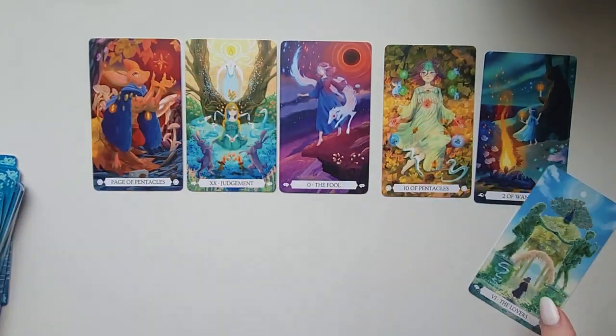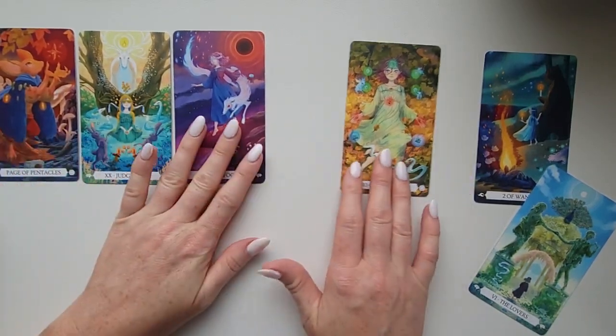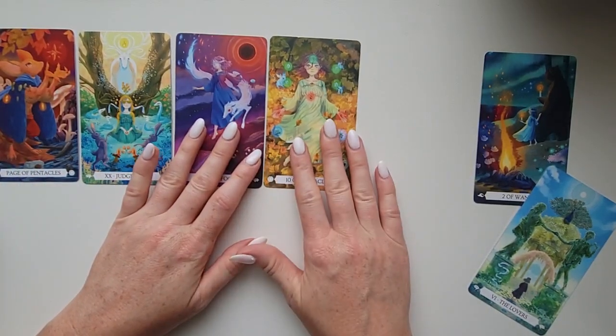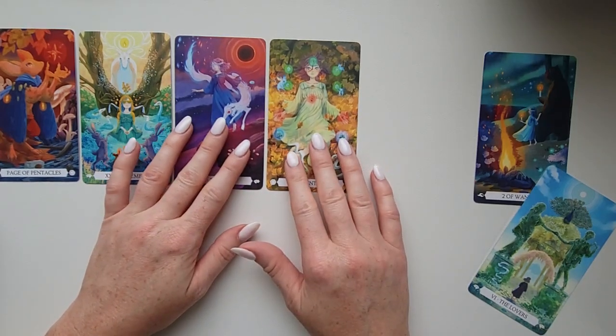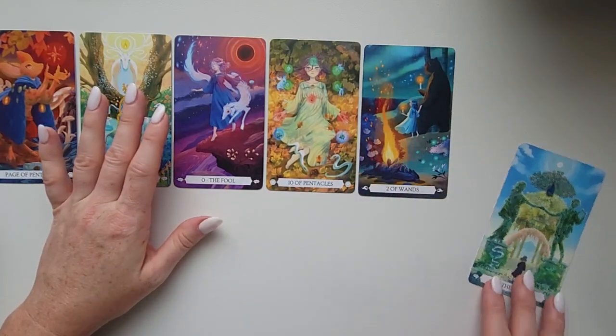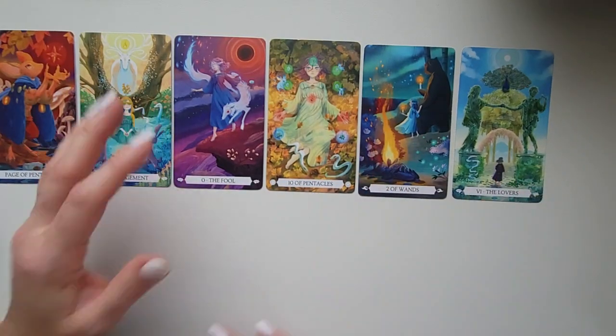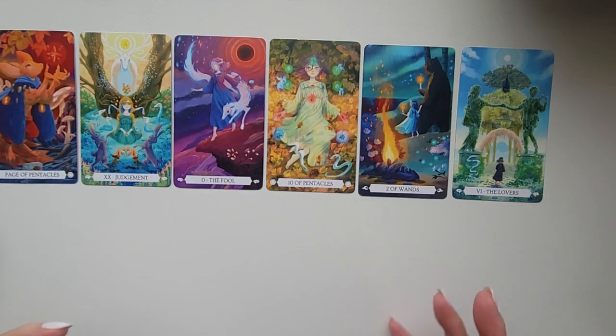Oh, okay. So here we have it. There is going to be a new beginning. I keep hearing for most of you. For some of you, you have to make that choice to do the new beginning. Others, this is something that's going to flow right in. This new beginning in love. And there is stagnation, though. So, Spirit, talk to me about that stagnation.